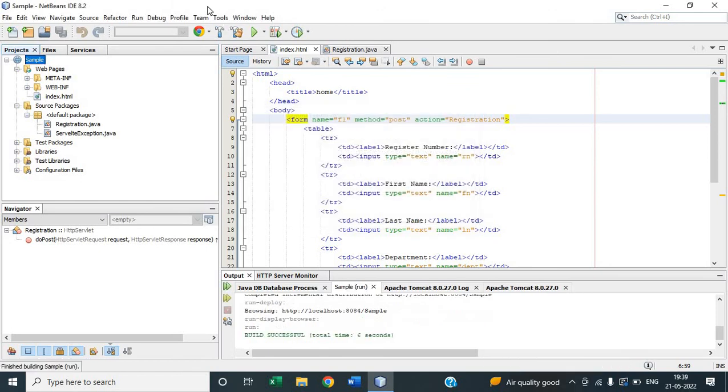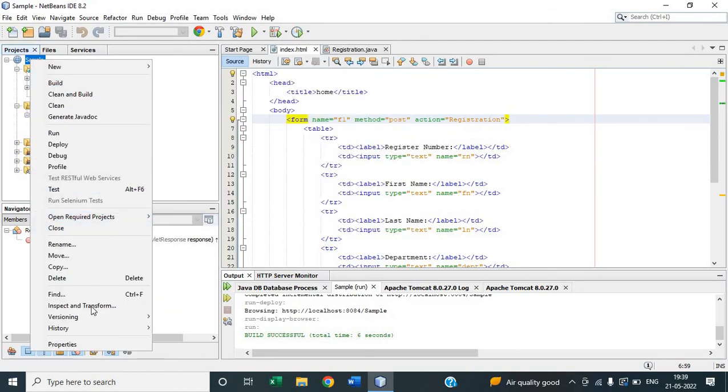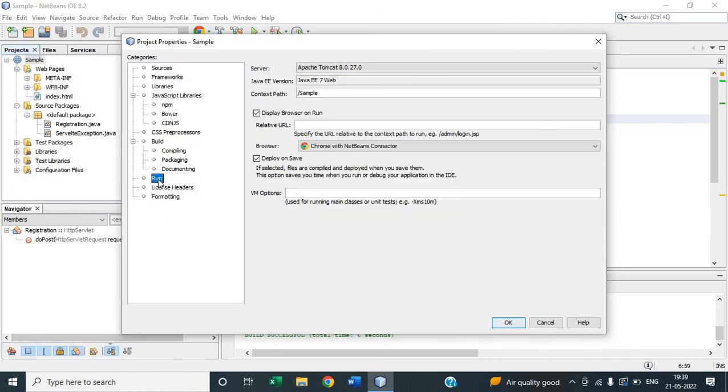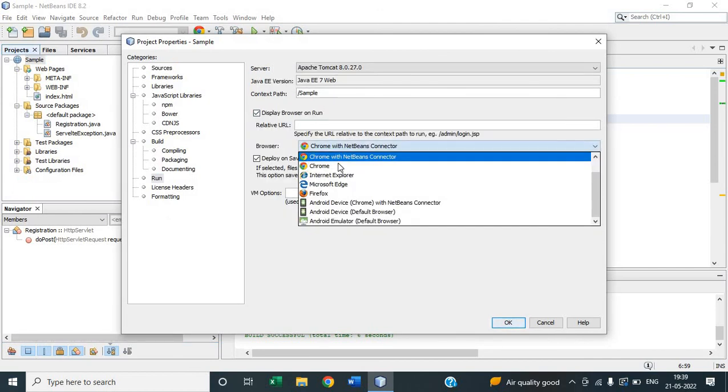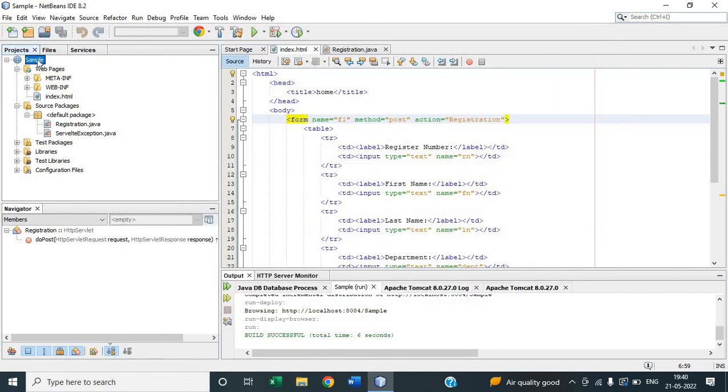One second. Just right click your project, go to properties, then go to the run option. Here you can see Chrome. You can choose Chrome, then click OK. Now you can execute.